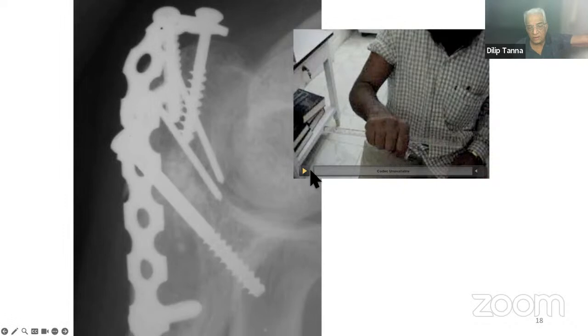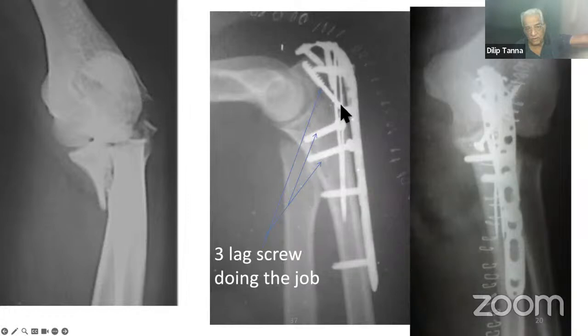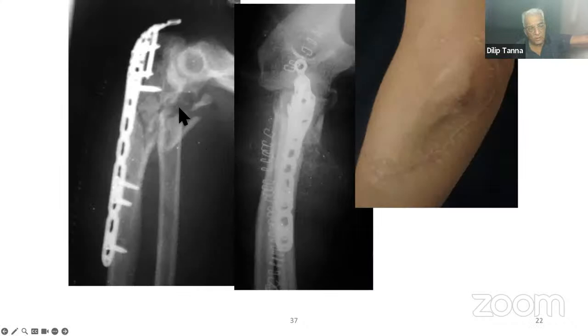Now here was again a comminuted olecranon. This is the one which is giving you the fixation, and then these two lag screws are doing the job. These are supplementary wires, and then three lag screws doing the job, 1, 2, and 3. This is a badly comminuted fracture, you can see. And that's the reason why ultimately things become all right. This is still more comminuted. And still more comminuted, reconstruct the fossa.